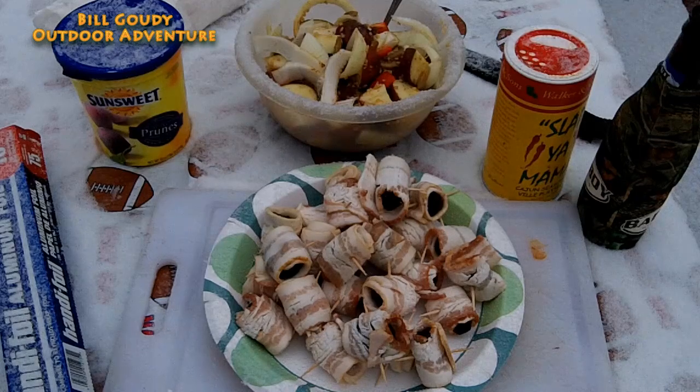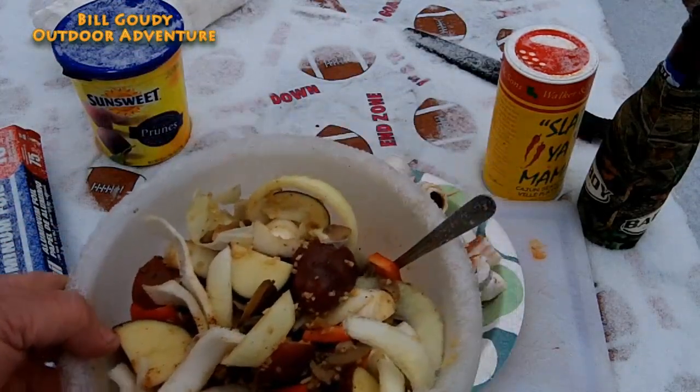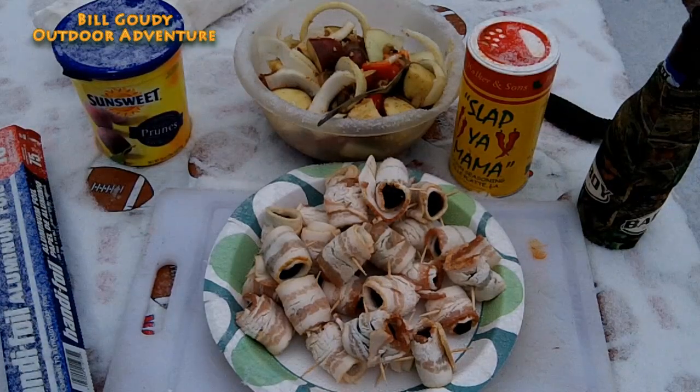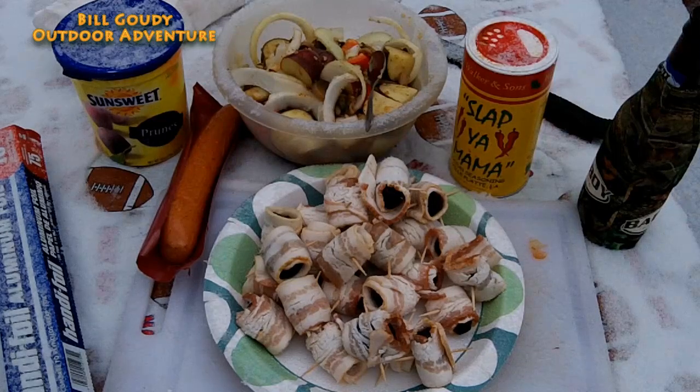I have tried these previously and they're just outstanding — a unique, unique flavor. Over here I'm making some foil packets with little class B cut-up potatoes, onion, some garlic, and Slap Ya Mama seasoning. These are excellent cold — I almost like them better cold than right off the grill. I'll also put in a Johnsonville sausage cut up in there. The reason I'm making so much food is because we're going to get six inches of snow, and it's always hard to cook in extreme conditions outside.